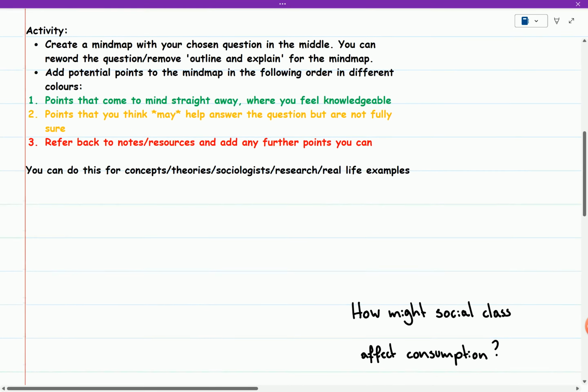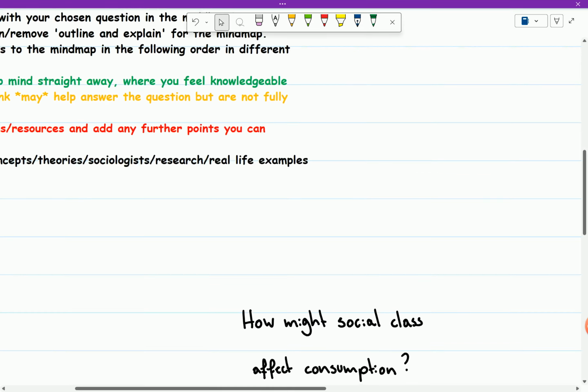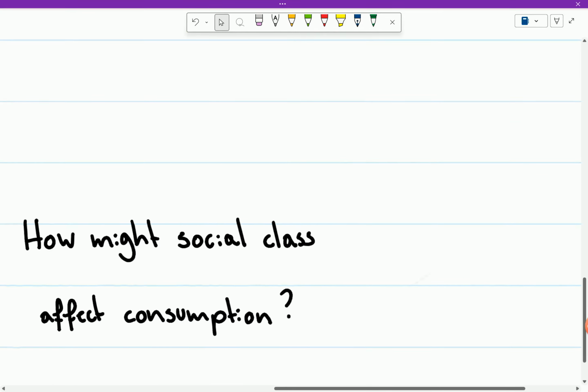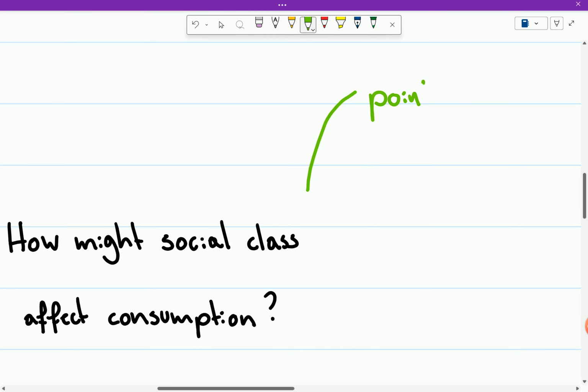So I'll give you an example here. So here's the question that we have. I'm not going to do the mind map in front of you. You don't need to see me do that. So you might just put, for example, I'm just going to write point A. So let's say point A I'm really confident in.